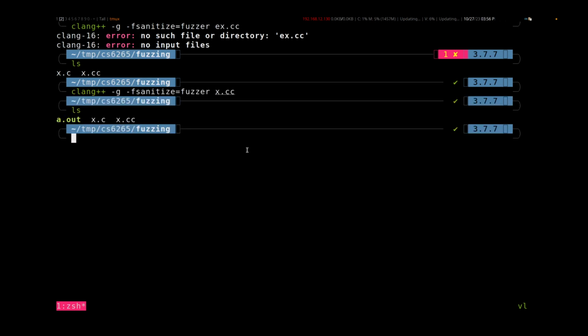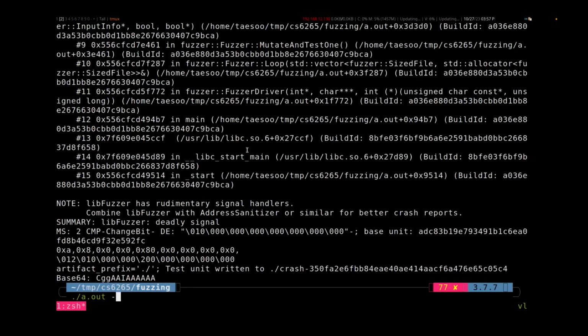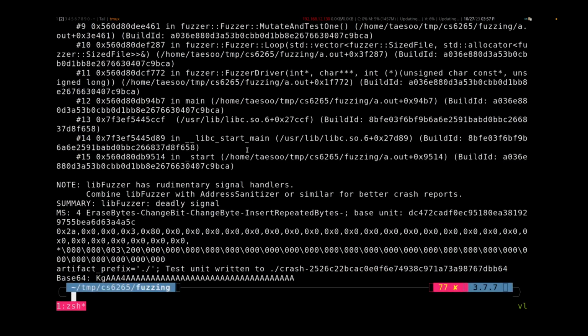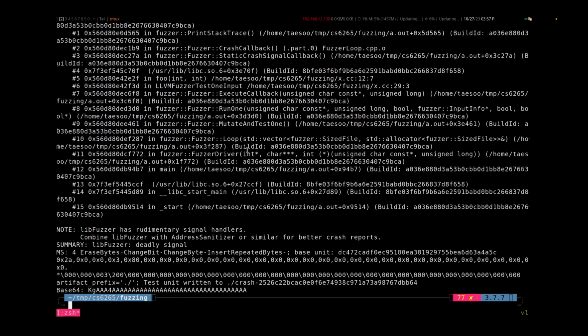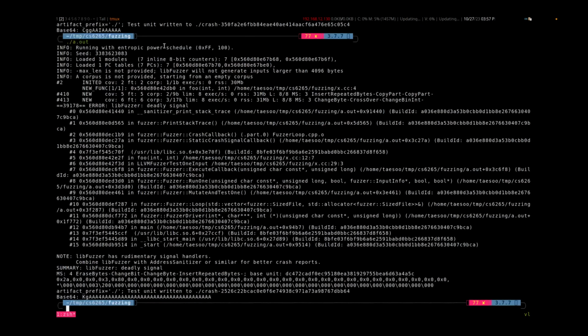So I just compile, and we get the a.out. You can execute this a.out with various arguments. Whenever you execute, it actually crashes the program very quickly. In fact, a.out is the fuzzer already integrated with the source code that we just wrote, and you start it with the corresponding random seed.